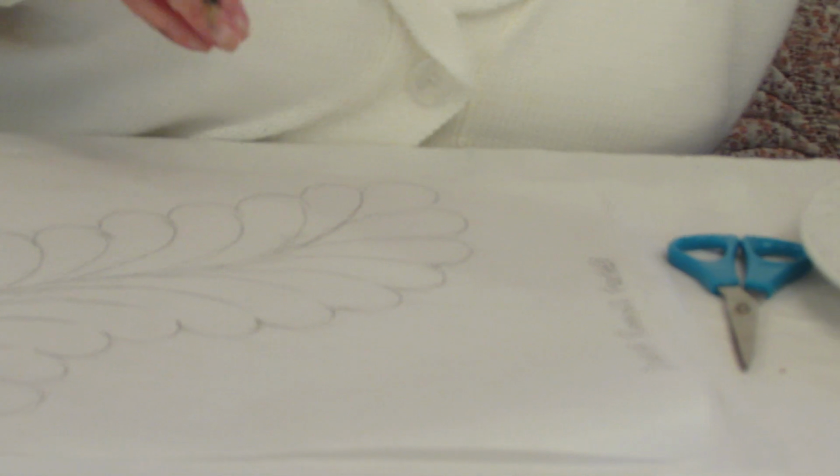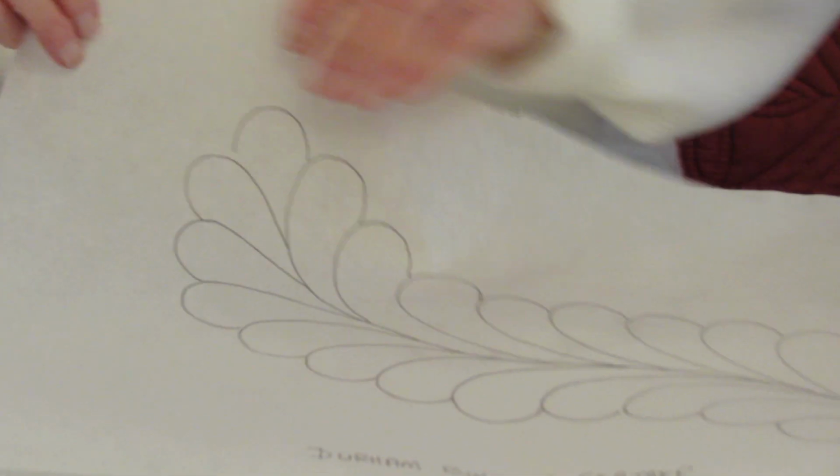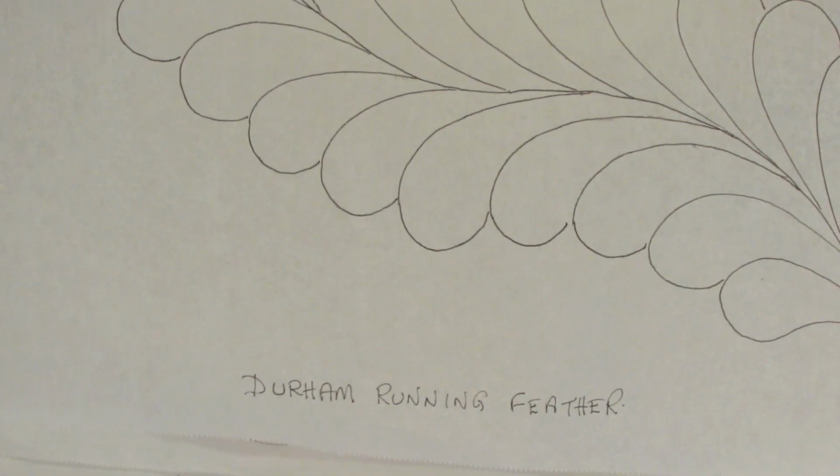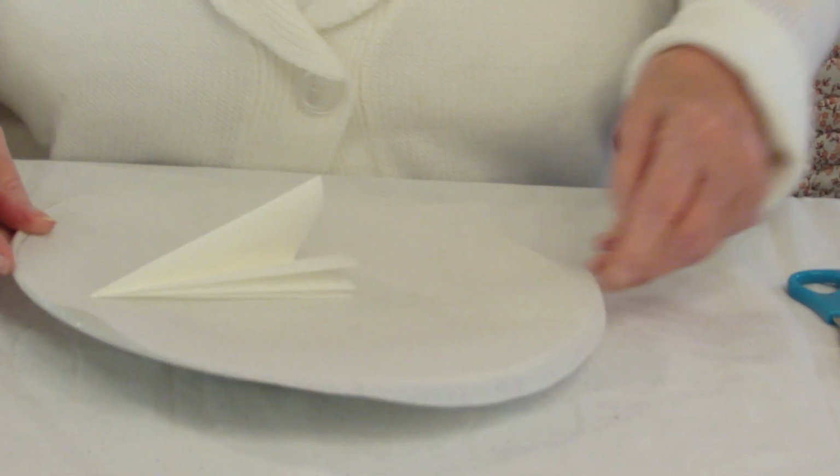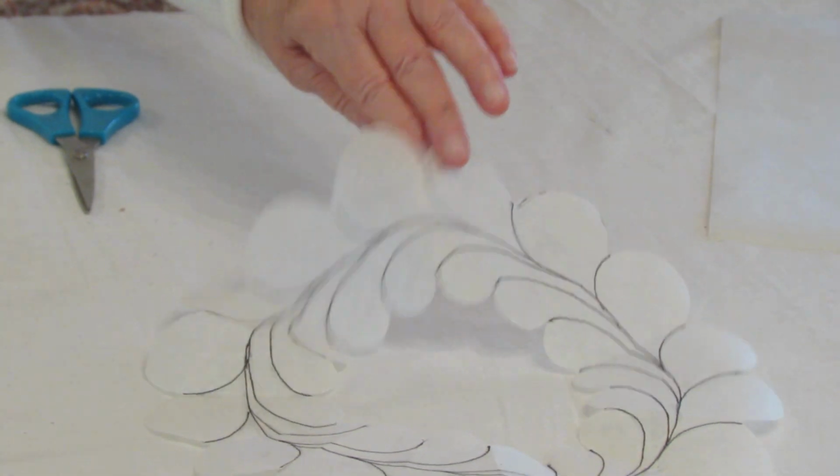And this is one inked. I've just used a fine liner on it, and that's what it actually looks like when it's like that. I have one more for you, and it's how to do this one, which is a feather ring, feather wreath, feather circle, whatever you want to call it.